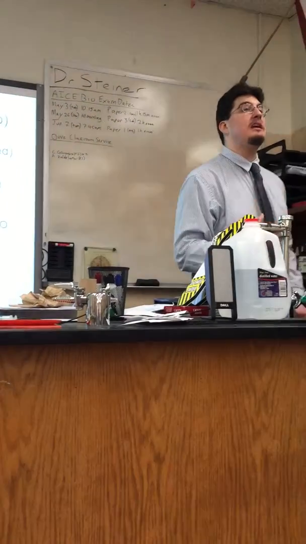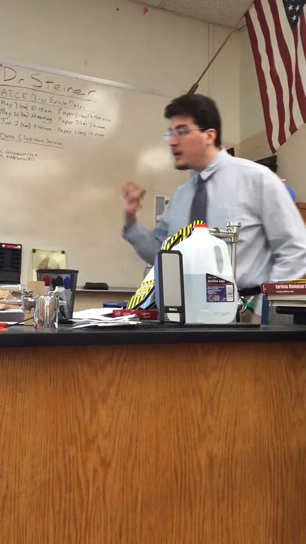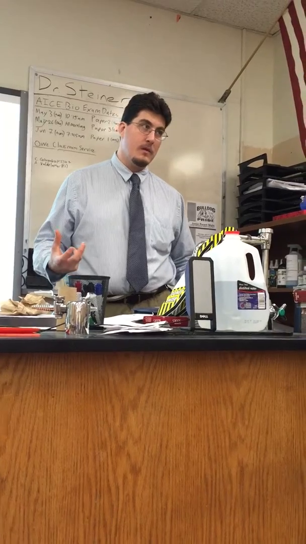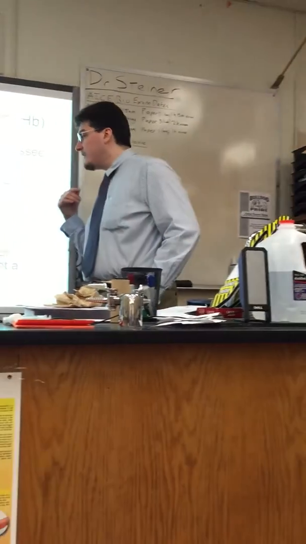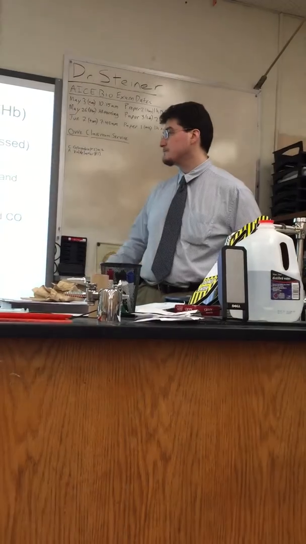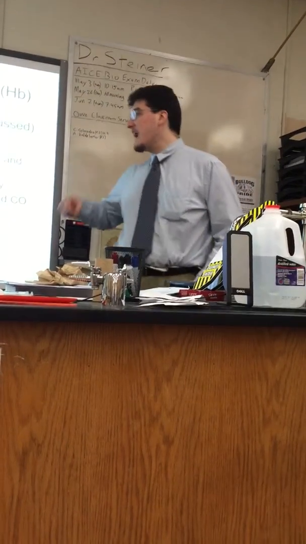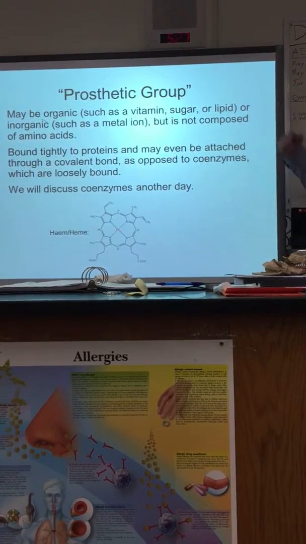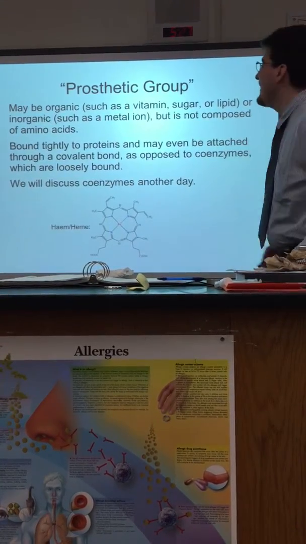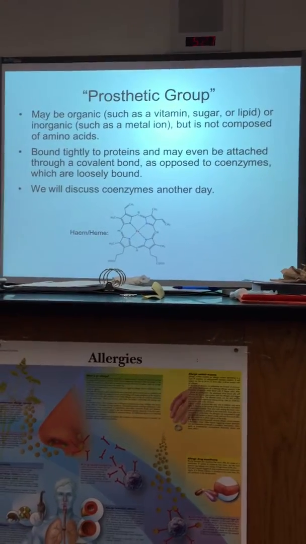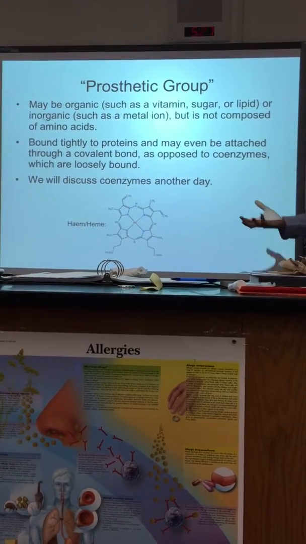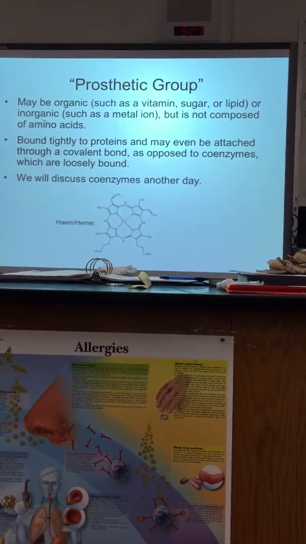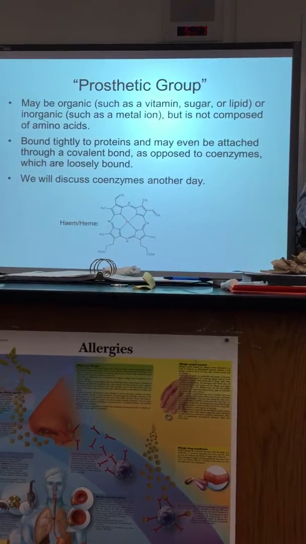Iron is the important bit here. That is a non-organic, an inorganic prosthetic group. So that is the important part here. So it's thanks to the iron. Oh, I could have waited a slide. Forgot about that. So organic prosthetic groups could be vitamins, sugars, or lipids, and inorganic could be metals or ions, or metal ions and such. But it's not amino acid.